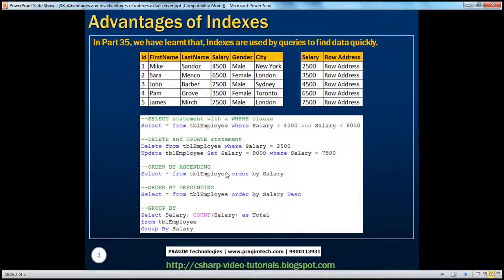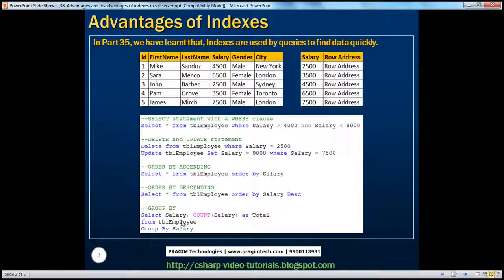Along the same lines, even the group by clause can benefit from the index. Here we are counting the total number of employees at each salary. For example, I want the total number of employees who have 2500 as their salary, 3500 as their salary, and so on, with the total number of employees in the next column. We have spoken about the group by clause in previous sessions of this video series.